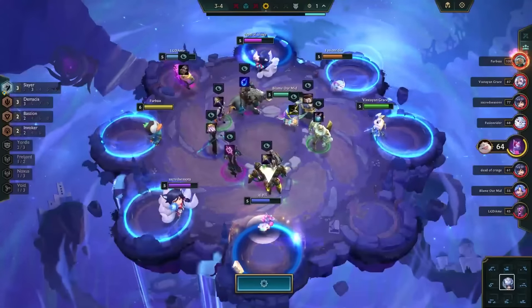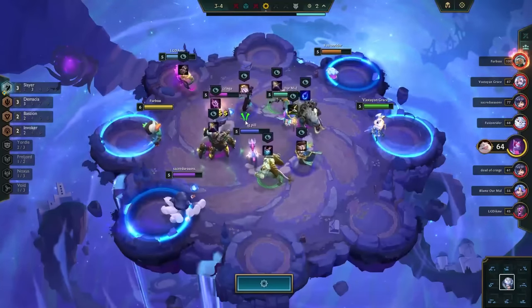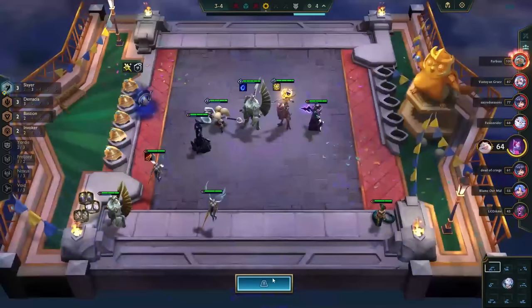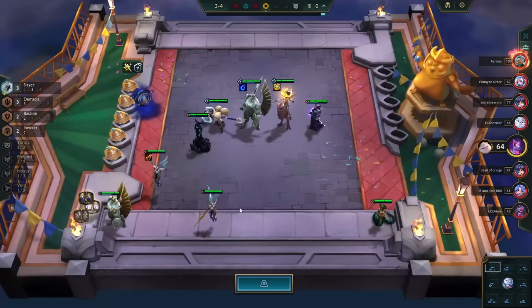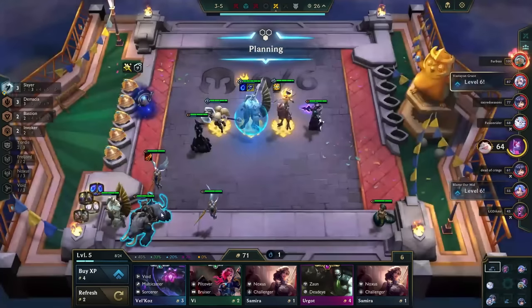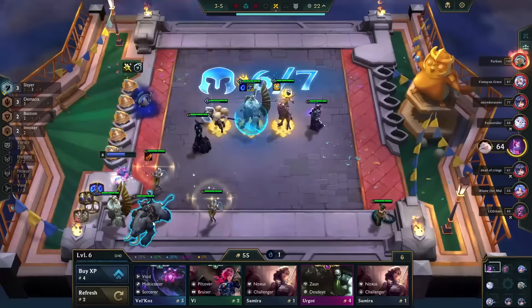Another mistake I'm seeing is that we have a lot of items that are being unused right now. Whenever you have more than three unbuilt item components, you should try to build an item. The one that we should have built here was probably Hand of Justice. It works in every build. It's not going to be best in slot on anyone, but it's going to work in a lot of different comps.